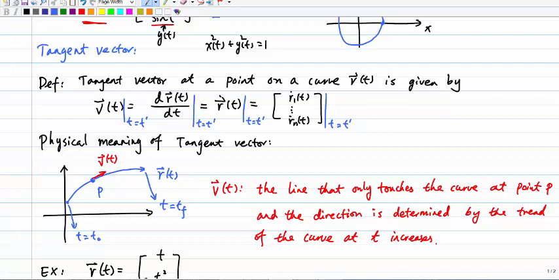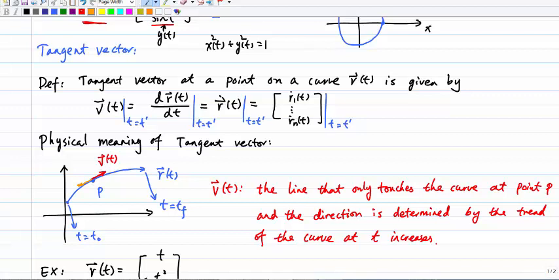So first of all, it actually starts with the point, and it only touches the curve at this point, which means you actually have only two possible ways you can do that. One is the one I showed in the red color. The other one, you can also do the opposite. You can go this direction, because for any other direction, you may touch the curve in multiple ways.